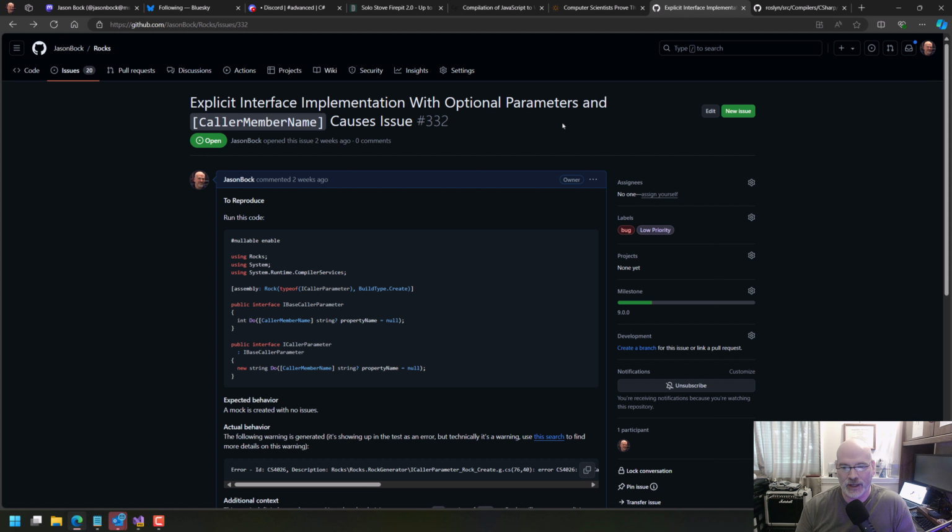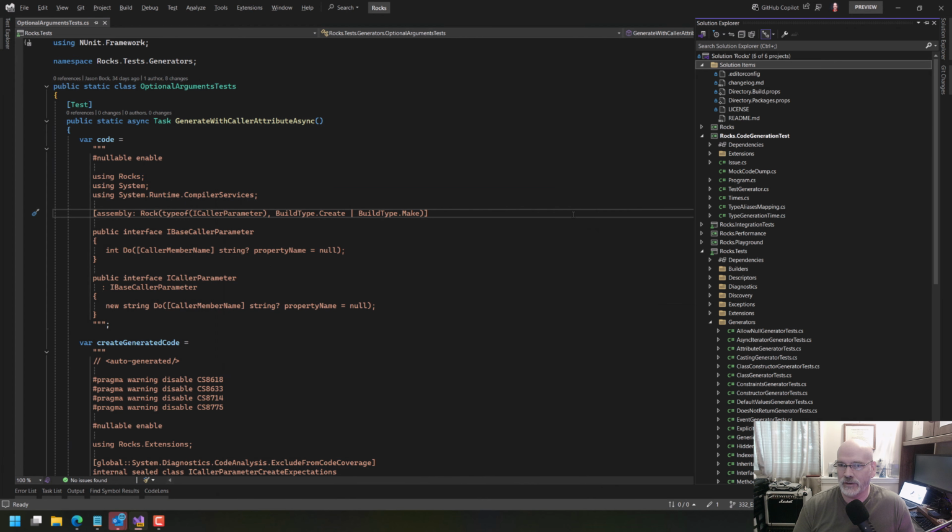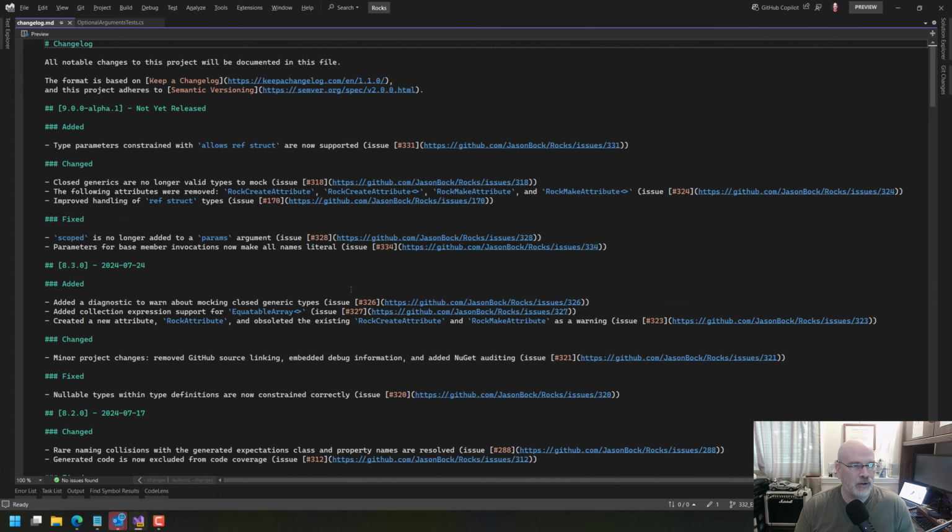And again, I don't have to have this released right when .NET 9 comes out, but there is a feature that was added in Rocks 9, if I go to my changelog, that does require and basically makes it so that you can't go back, depending upon issues. There's a little bit of a caveat there. So if you go to, where is it? Improved handling of ref struct, because now I'm using the allows ref struct feature within Rocks itself.